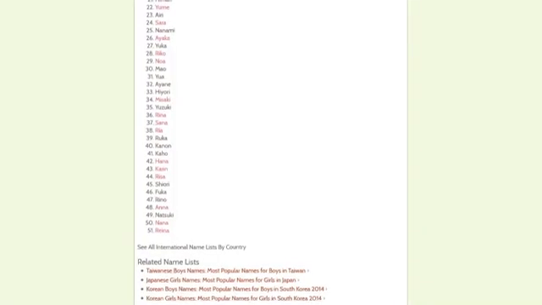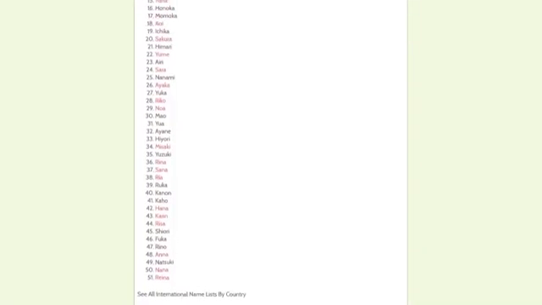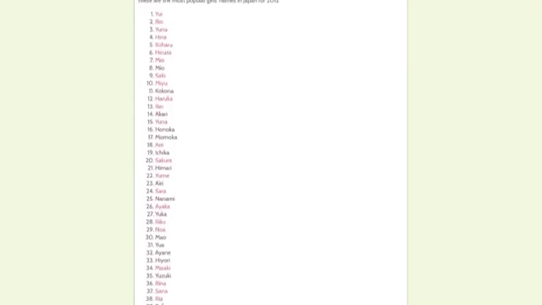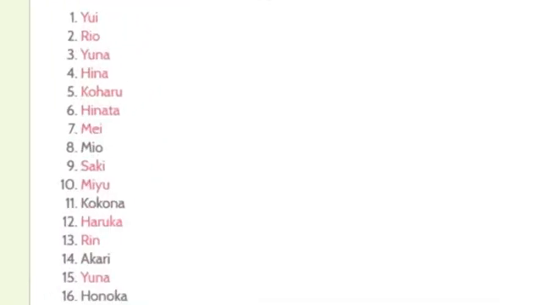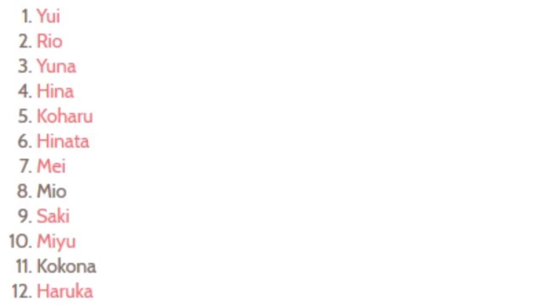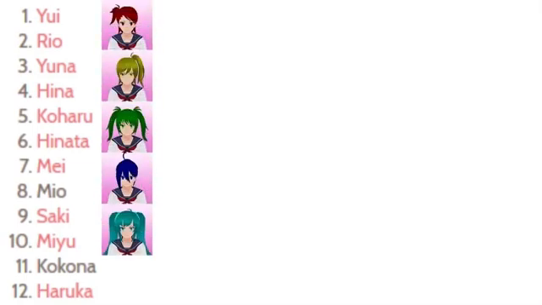Eventually, I decided that it was weird to name everybody after a K-On! character, so I turned to a list of popular Japanese girl names. Because Yui is the most popular name, and Rio is the second most popular name, the first girl was named Yui Rio, and so on. The 6th girl got the 11th and 12th most popular female names in Japan: Kokona Haruka.